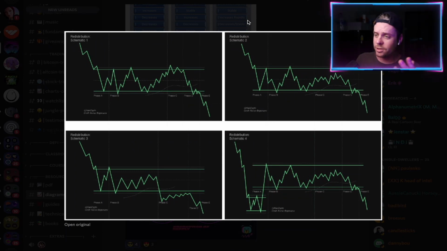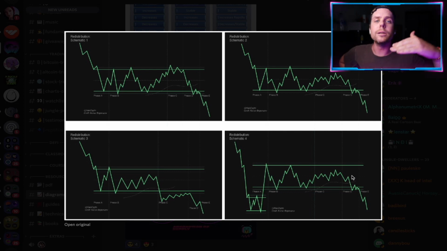So redistribution schematics. I'm sure you've heard of Wyckoff accumulation. You may have heard of Wyckoff distribution, but you may not have heard of Wyckoff reaccumulation and redistribution. Basically the difference is it's a continuation pattern. We have a few here that we're looking at. Schematic 1 and 2 are both range-bound conditions. Schematic 3, we're certainly not looking at schematic 3, but schematic 4 is quite interesting because what's occurring here is we have a large shakeout, and then we have our automatic rally and secondary test, creating a range that's sitting on top of the shakeout. So a large overcorrection to the downside, with a trading range that presents itself on top.